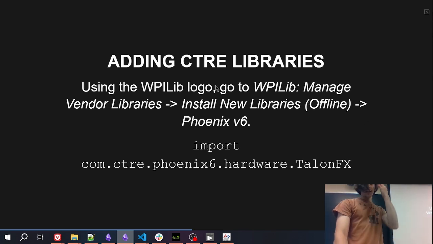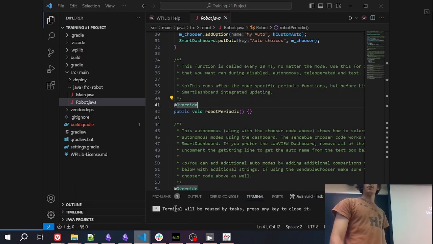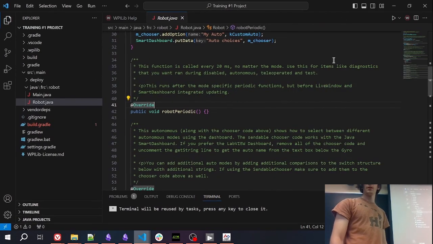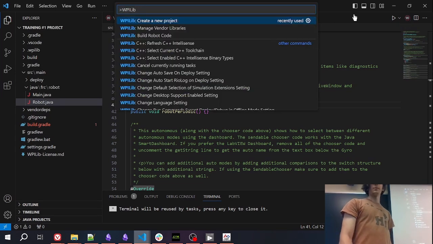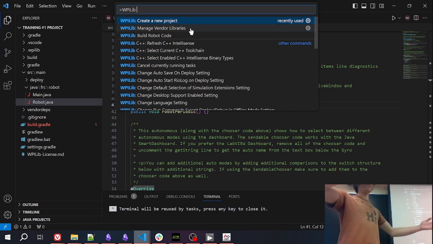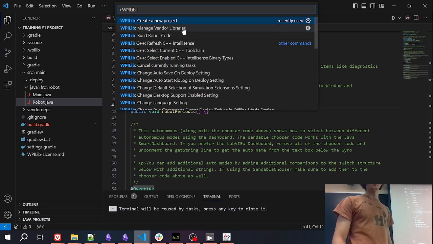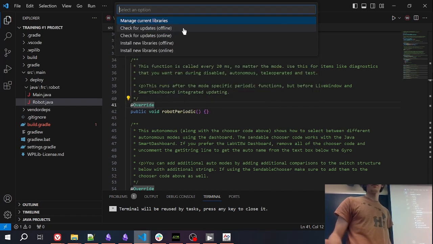So how we do that is using WPILib. If you go up to the top right here and open the WPILib command palette, there's going to be an option called Manage Vendor Libraries. You're just going to want to click that.